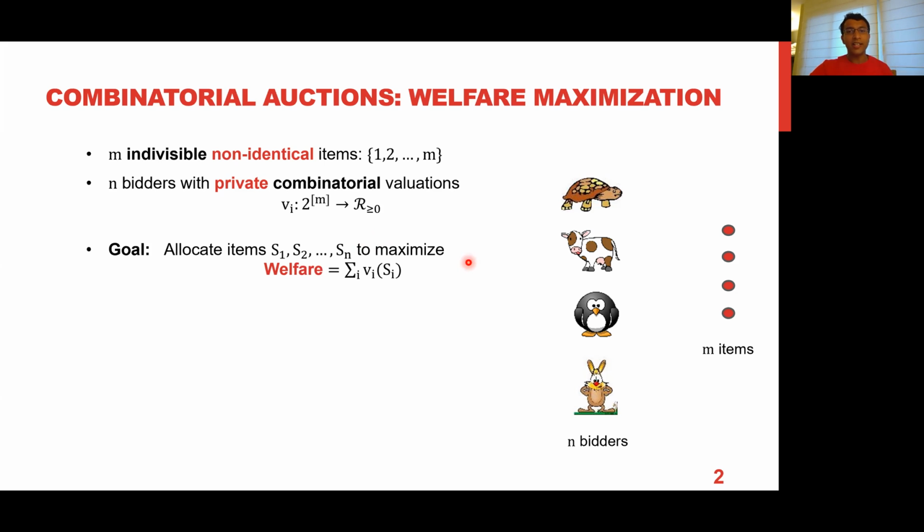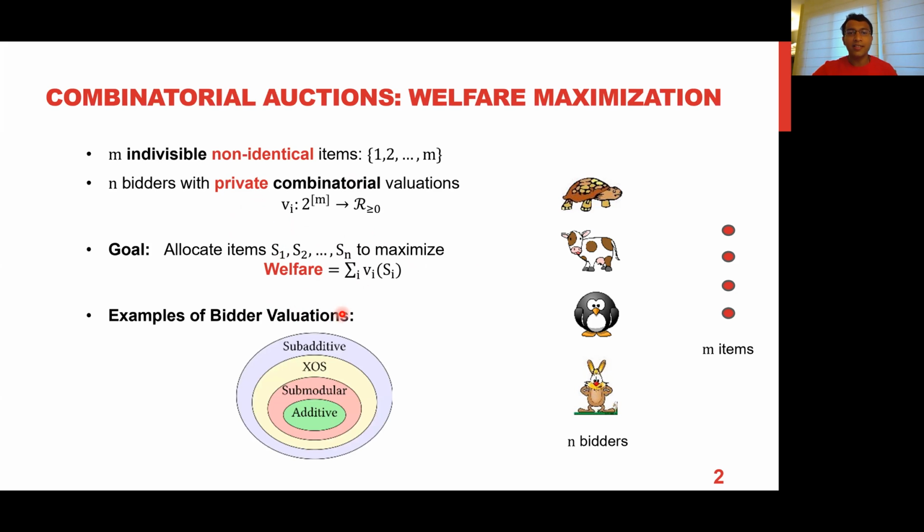The difficulty comes because of multiple reasons. One is, you need to do it in polynomial time. The other challenge comes because these valuation functions will be private. There's going to be personal information of the bidder, and I'll get to it in a bit. But that's the high level problem.